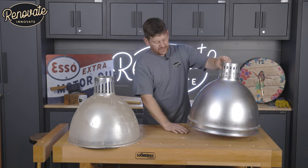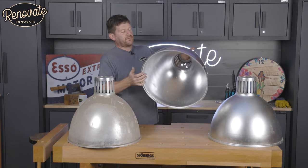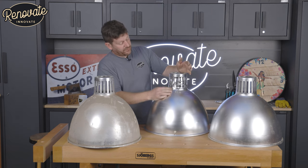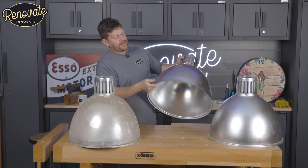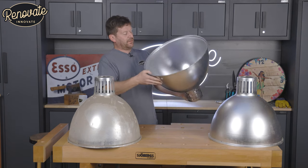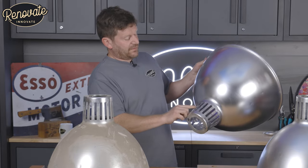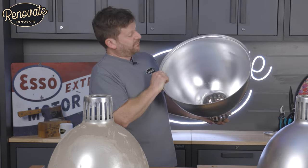We couldn't resist having a go at cleaning one up as soon as we got them. We wanted to see what they look like. And this is the worst of the ones that we've got. It's really damaged here, and it's got a few dings in it. We've given it a quick clean, and it looks just how we want it to look. So we can't actually use this one for this project because of this damage that we've got on the top there. But yeah, we think they look just how we want them to look.